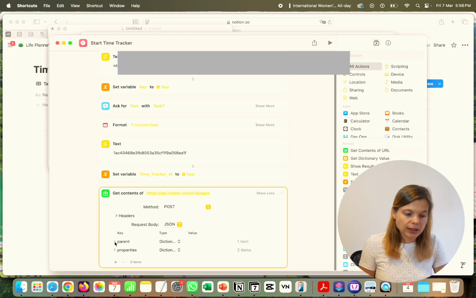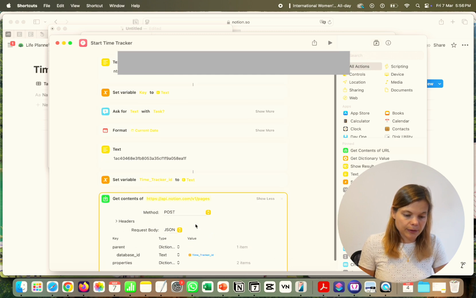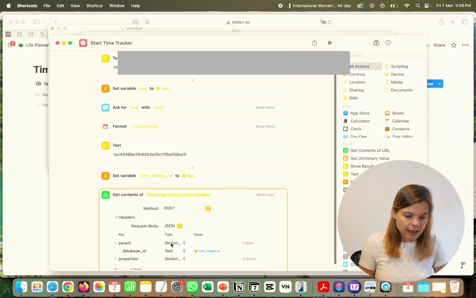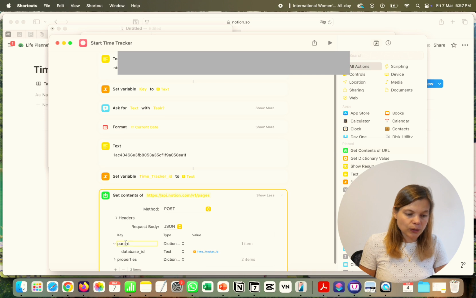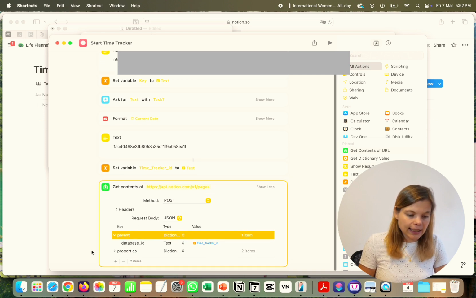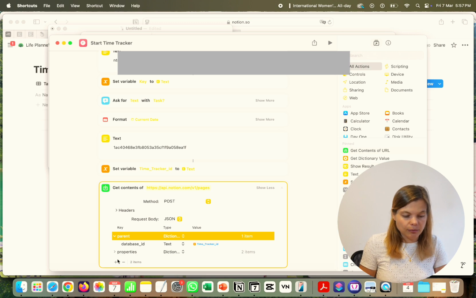So the first thing that you enter is parent. You write down parent, and parent is a dictionary. Then you click on parent, and then you click on this little plus button, and then it enters the new key within this parent header here.